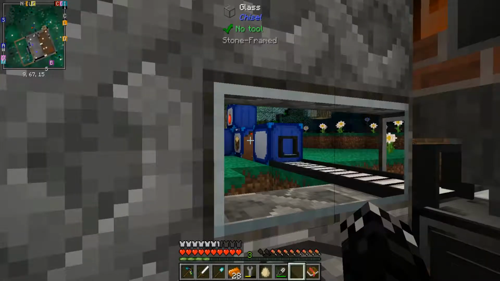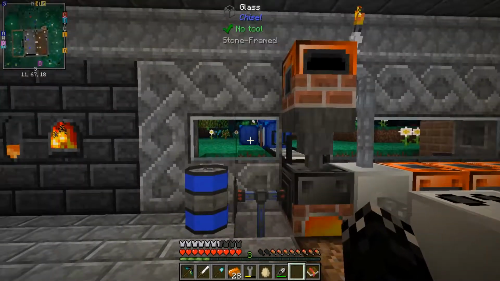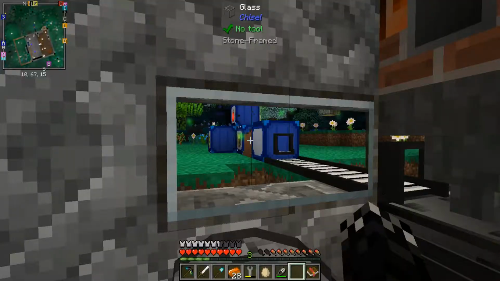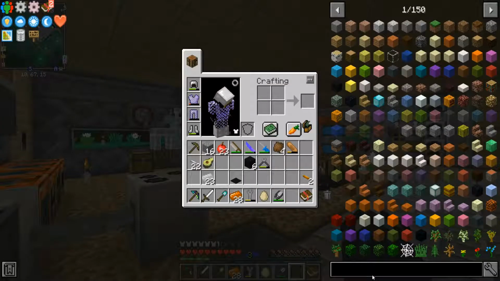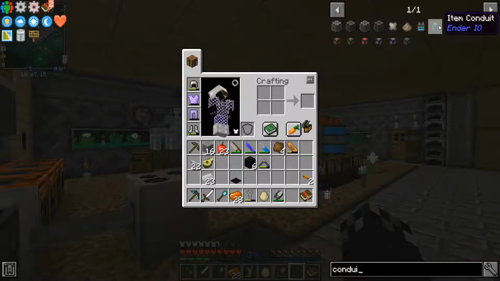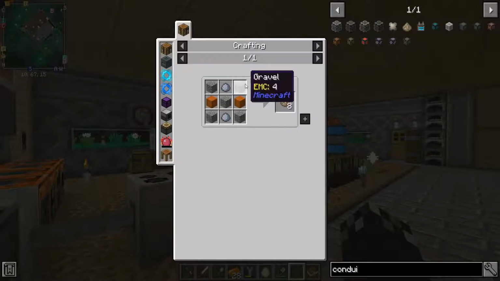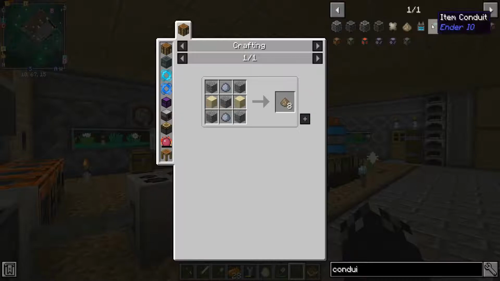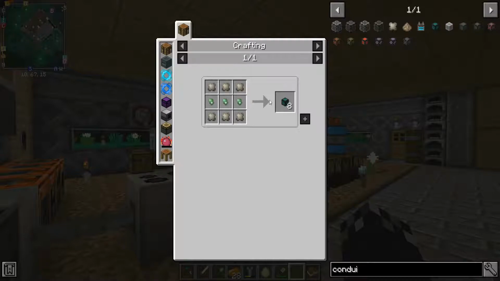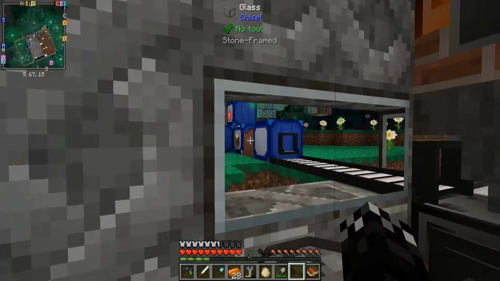Unless, you can see there my little furnace guy isn't keeping up either. Unless I can work out a way of having multiples of these. So that, I mean, that's possible. We could probably get some conduits now that we have the, let's go conduit. Can I make these guys? We've got some pulsating iron nuggets. Conduit binder, that's regular recipe for binder. And you do get 2 for 1. So we can make some item conduits and potentially just move this around a little bit.